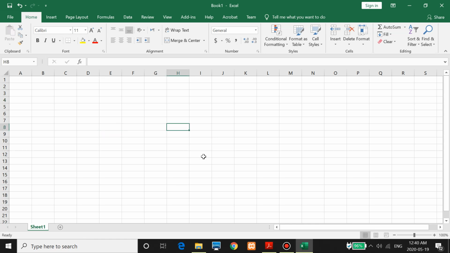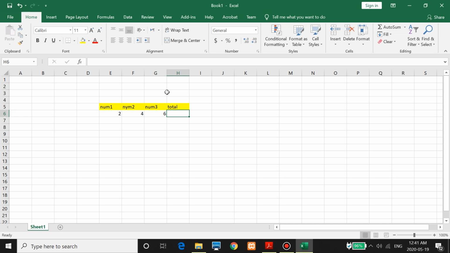Let us talk about some functions in Microsoft Excel. Let's say, for example, here we've got number 1, number 2, and number 3, and here is going to be the summation total. Let's give them some values: number 1 is 2, number 2 is 4, and number 3 is 6. How do we calculate the total?